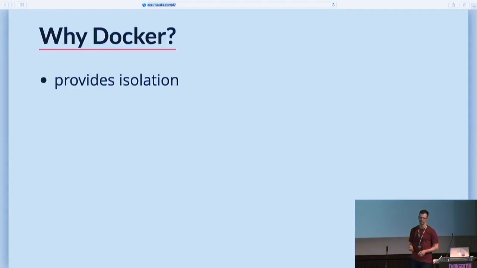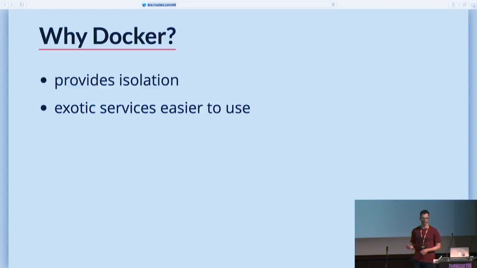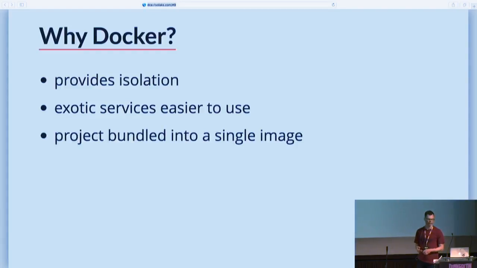The reasons for choosing Docker were that it provides pretty good isolation out of the box. Not as strong as virtual machines, but good enough for most use cases. Also, that makes it less error prone to add new services to applications. You don't have to worry as much about breaking something else. And Docker also bundles all the dependencies into a single image, which does not have any external dependencies. So you don't need to worry about package repositories, different versions of Python on different machines, etc. It's all just one fixed bundle.